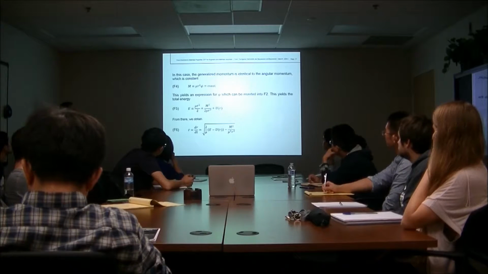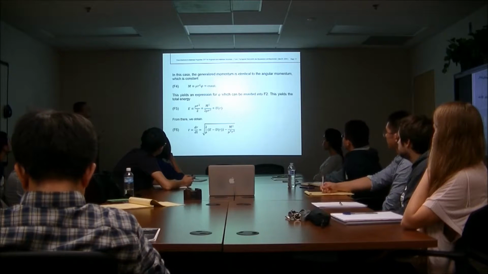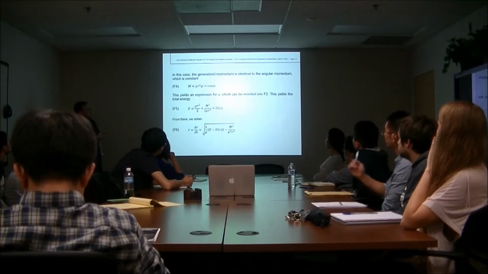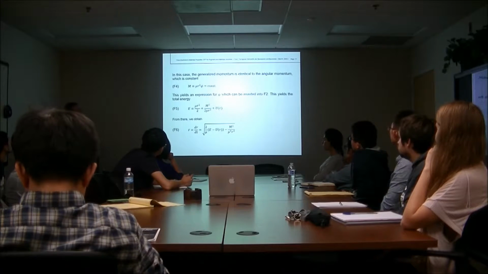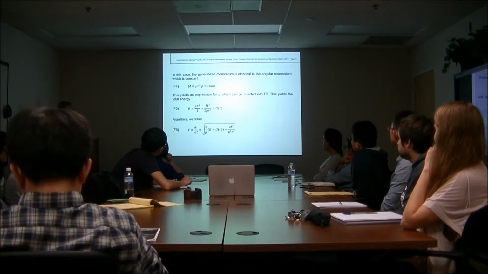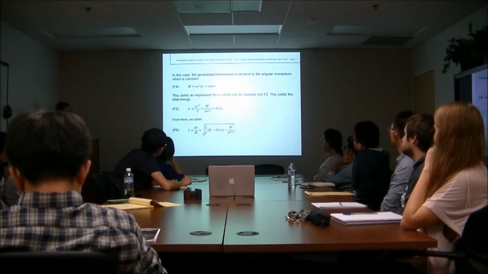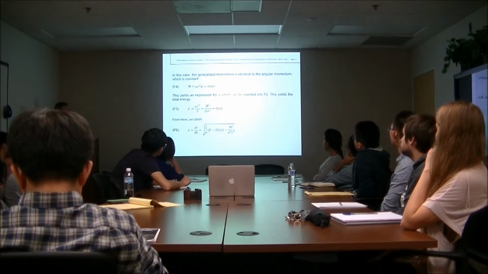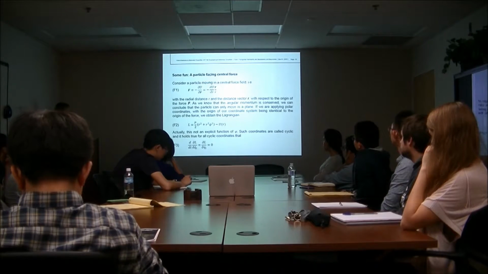So our momentum is then generalized. As we are in polar coordinates, this becomes identical to the angular momentum. Of course, we're in an angular world, so we have an angular momentum, and we know that it is conserved. So it stays constant. Now this can be used and inserted into this equation.